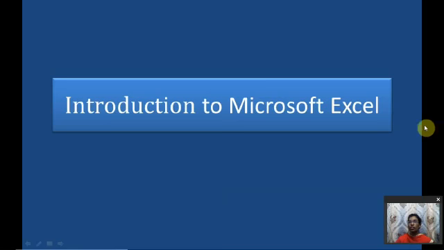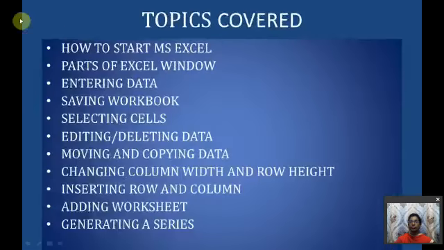First, we are going to see what are the topics covered in this. How to start MS Excel, parts of Excel window, entering data, saving workbook, selecting cells, editing and deleting data, moving and copying data, changing column width and row height, inserting row and column, adding worksheet, generating a series.